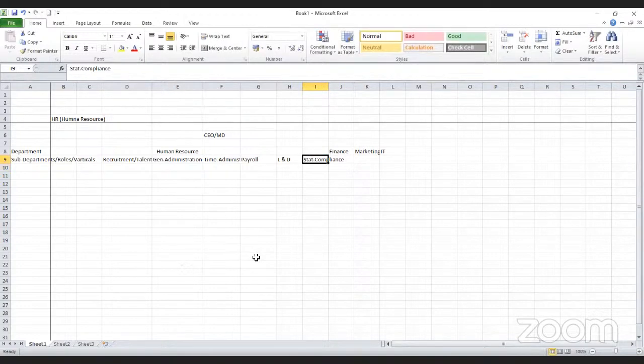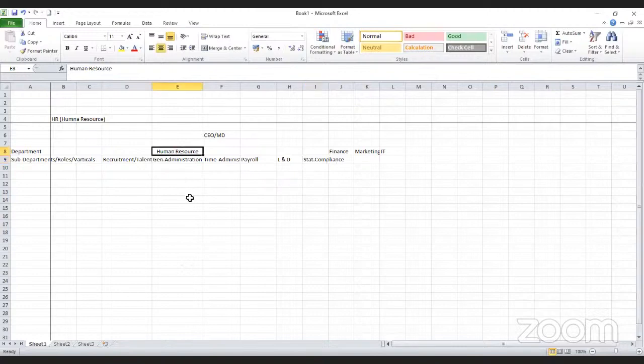Now, what are all these things? Further, we do require resources with the required skill set to work under the HR department. Let's first understand the roles and responsibilities of HR. Taking care of all these things is one of the key activities of HR.